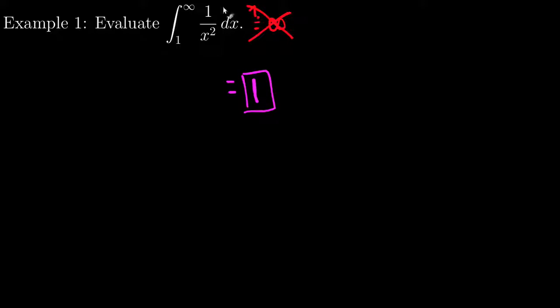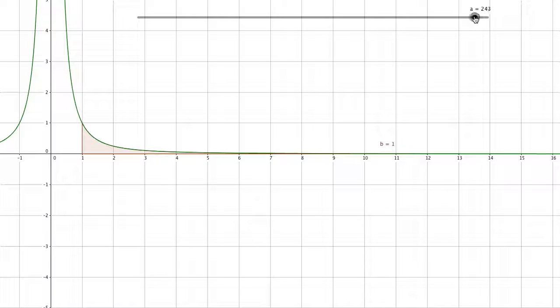Now you might ask yourself, how did I have an infinitely wide integral whose value is 1? How did I get a finite area out of an infinitely wide integral? Here's the important thing. As I go further and further right on this function, the value of the function is approaching 0. So the height gets shorter and shorter and shorter. It still is a positive height no matter how far right I go, but it gets shorter fast enough so that as I take this integral further and further right, it approaches 1.